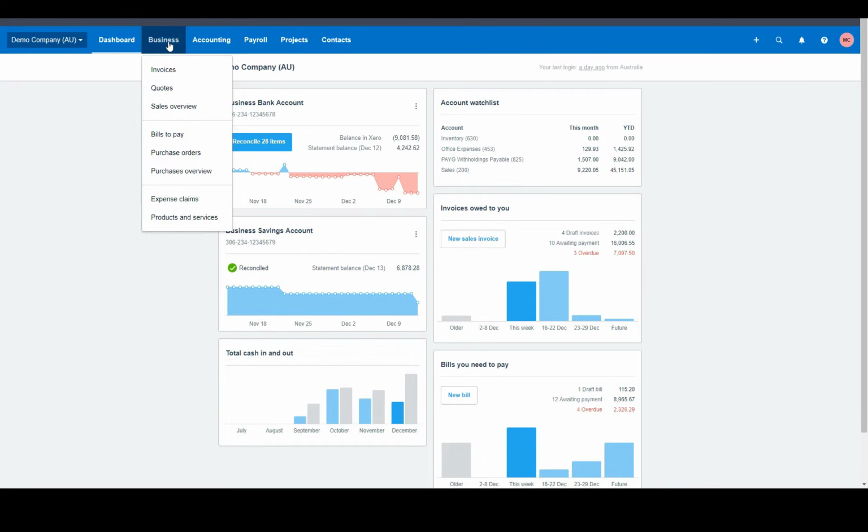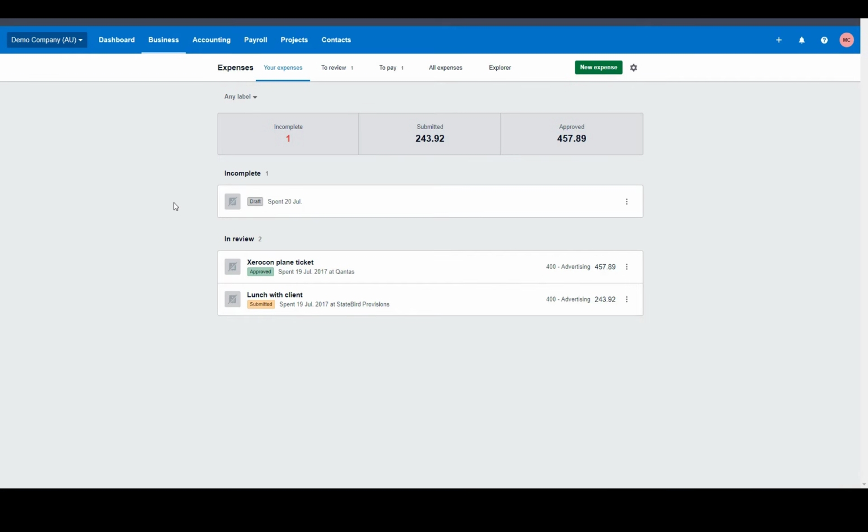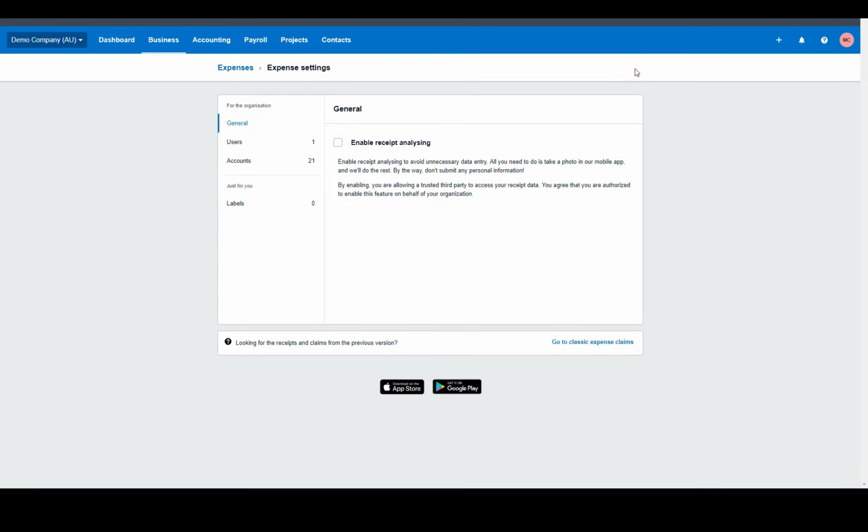Okay, let's have a look now at the expense claims section of Xero. To get there, just click on Business in the main menu and go to Expense Claims. So the first thing we'll do is just have a quick look at some of the settings. If you click on this cog up here, it'll take you to the expense settings section. And you can see here in the General tab, there's an option to enable receipt analyzing.